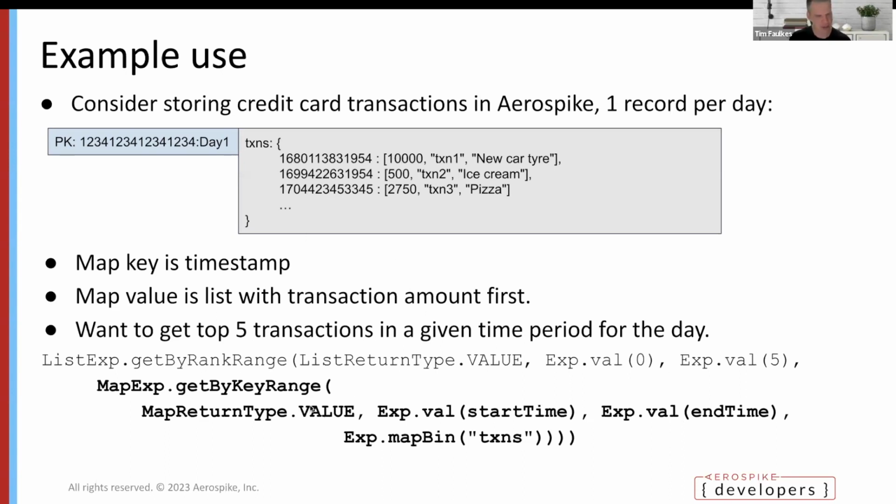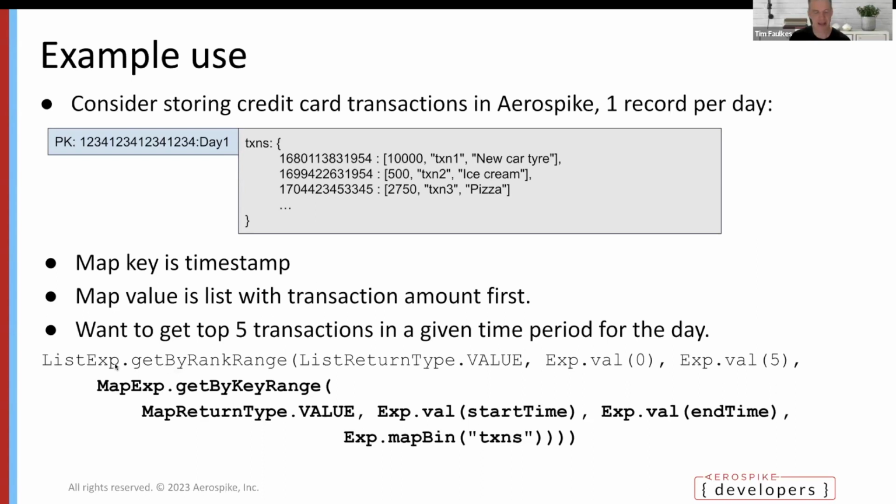That's great. And it gives me a set of these transactions. In fact, it'll give me a list of these transactions. But now I want to say, I only want the top ones. And you might notice that in my map return type, I didn't say give me the key and the value. I just want the value. And so really I get a list of lists, and each one of these sublists tells me as the first element, what is the transaction amount? Now I want to get the top 5 of those.